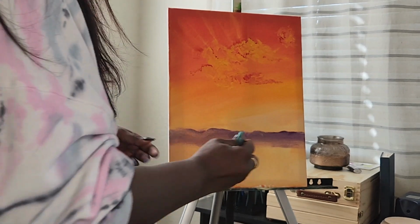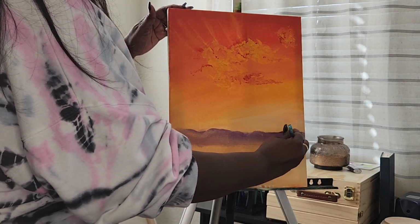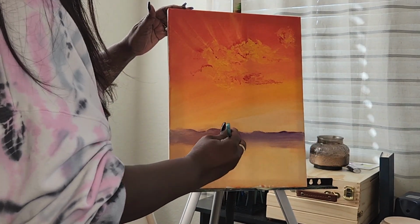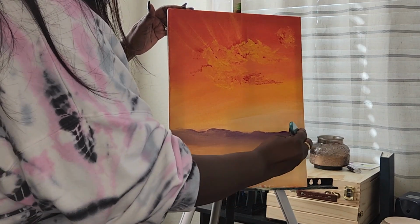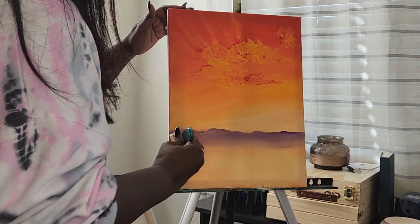Okay, once you're happy with your mountain range, you just want to add some water to your brush and then go across the bottom and kind of blend it out so it blends smoothly into the bottom portion of the canvas.